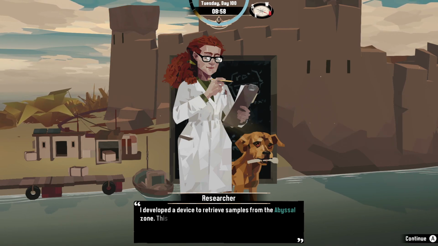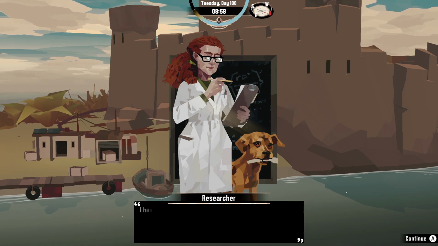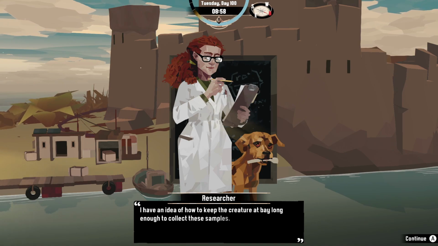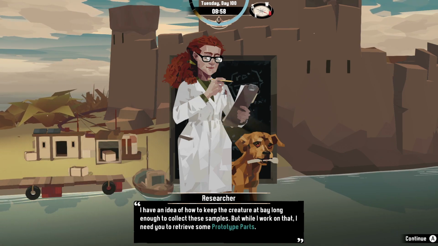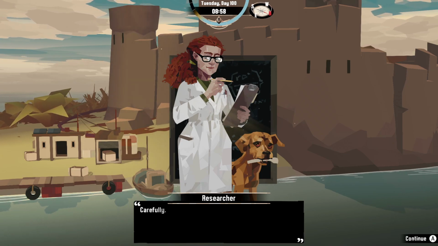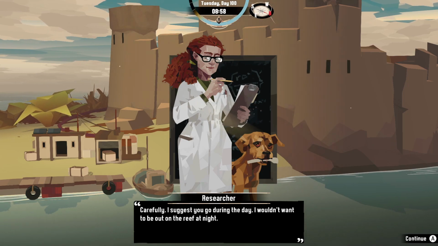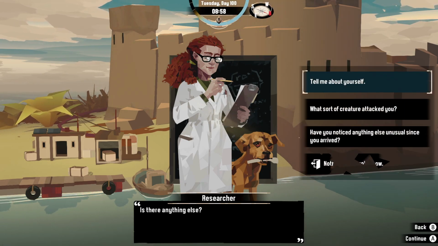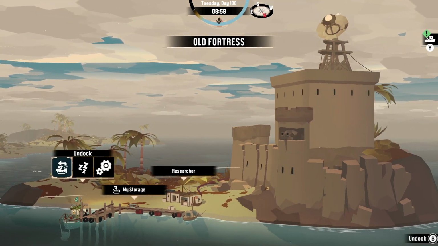I developed a device to retrieve samples from the abyssal zone. This was over on the other research outpost before the attack. I have an idea of how to keep the creature at bay long enough to collect these samples, but while I work on that, I need you to retrieve me some prototype parts. I suggest you go during the day. I wouldn't want to go out in the reef at night. Okay. Fair enough.